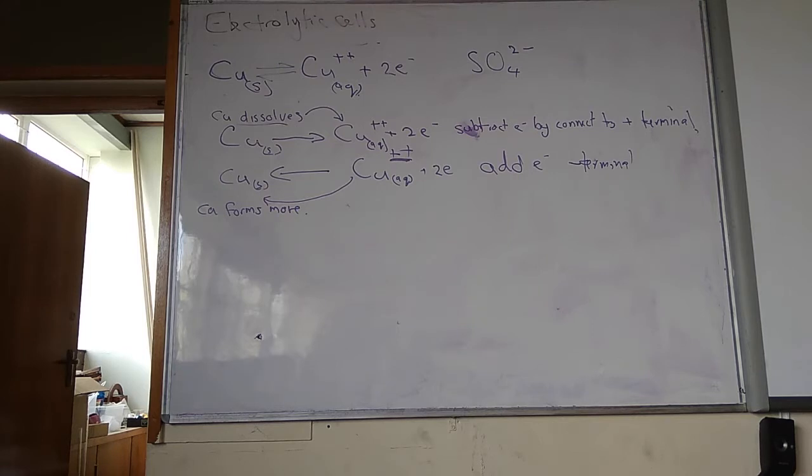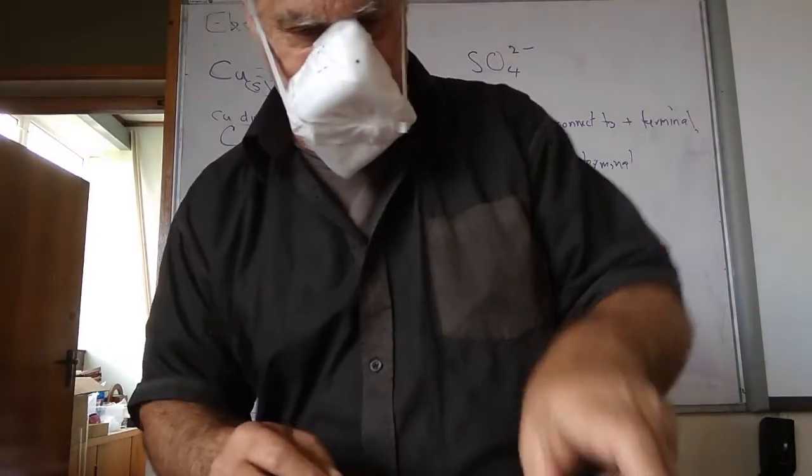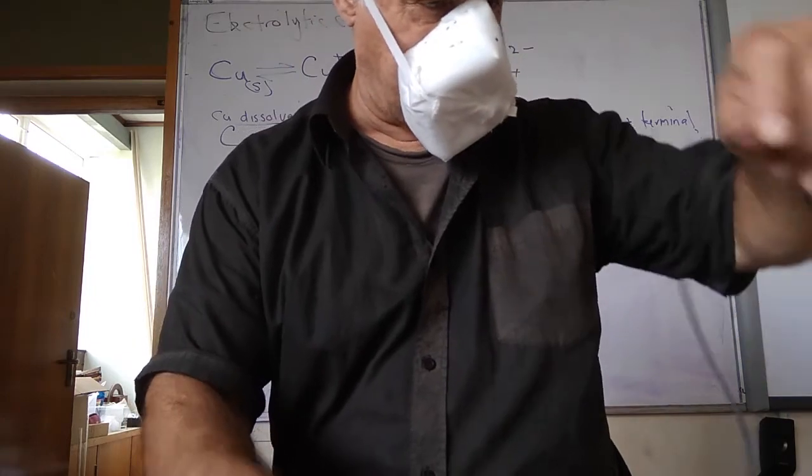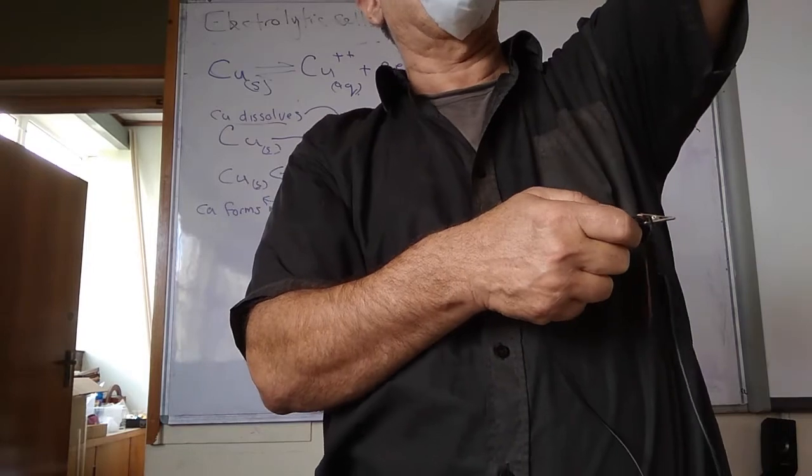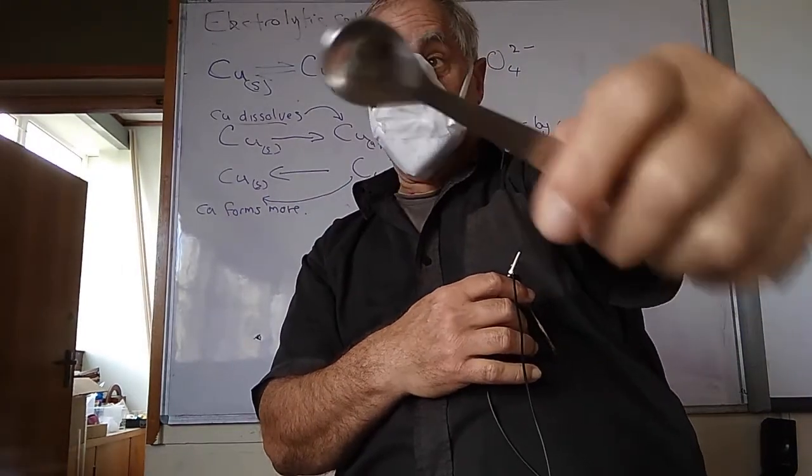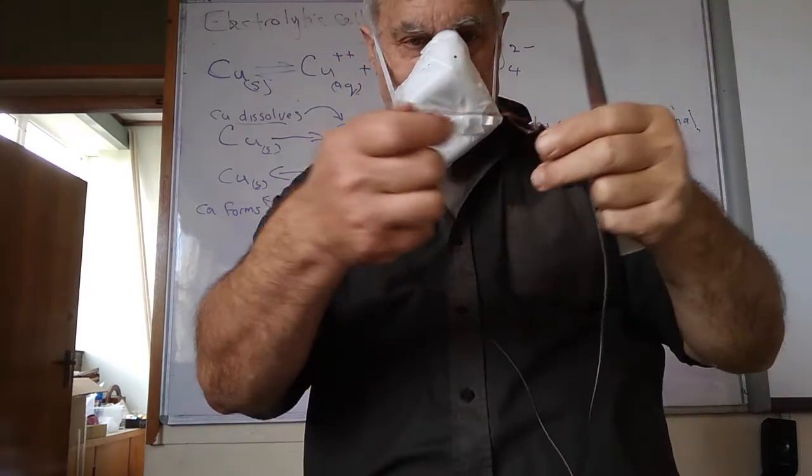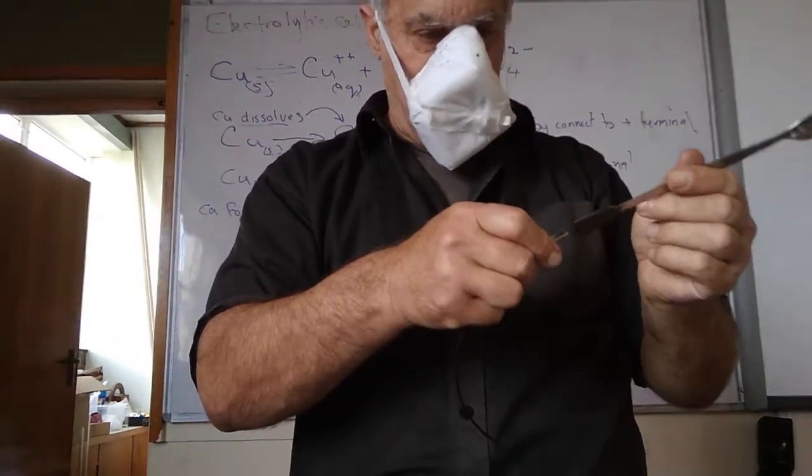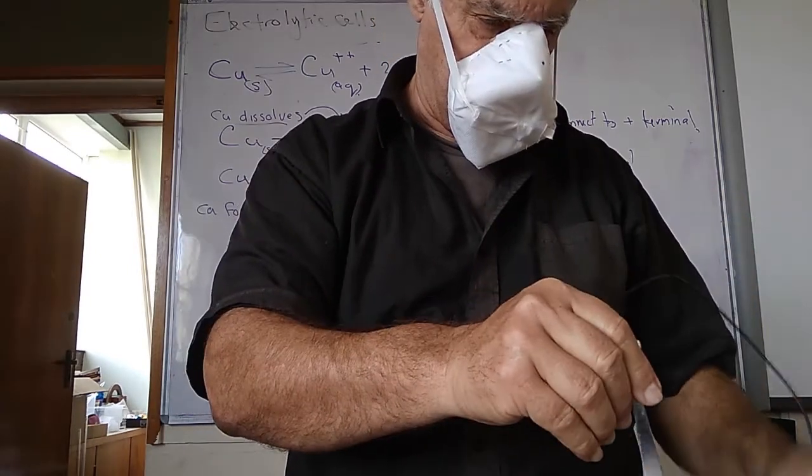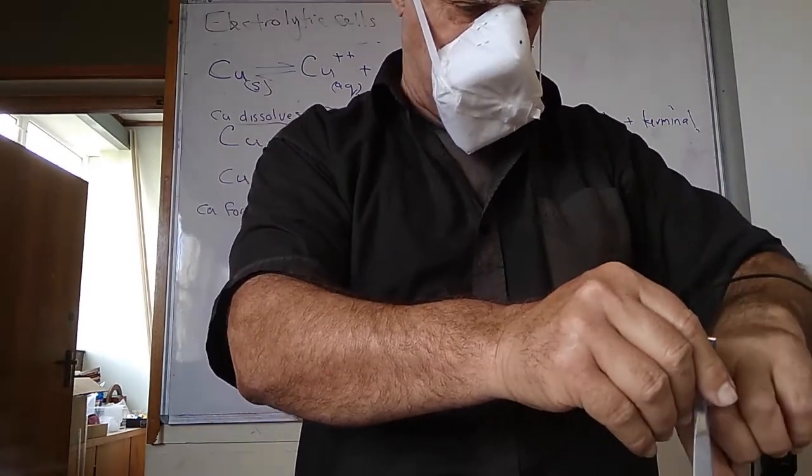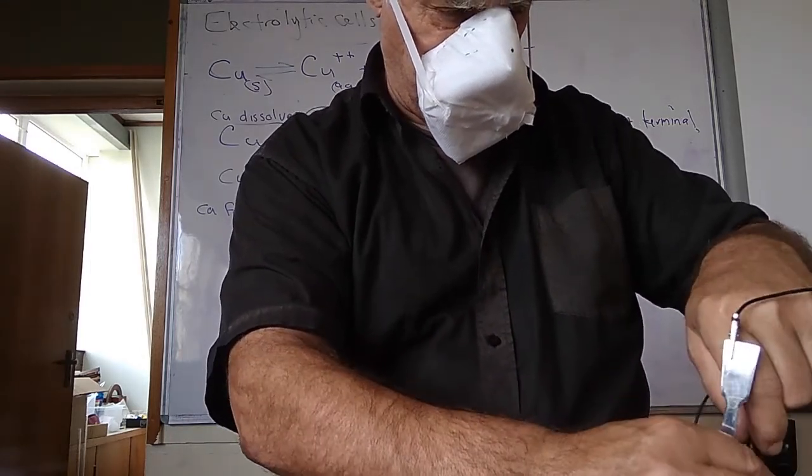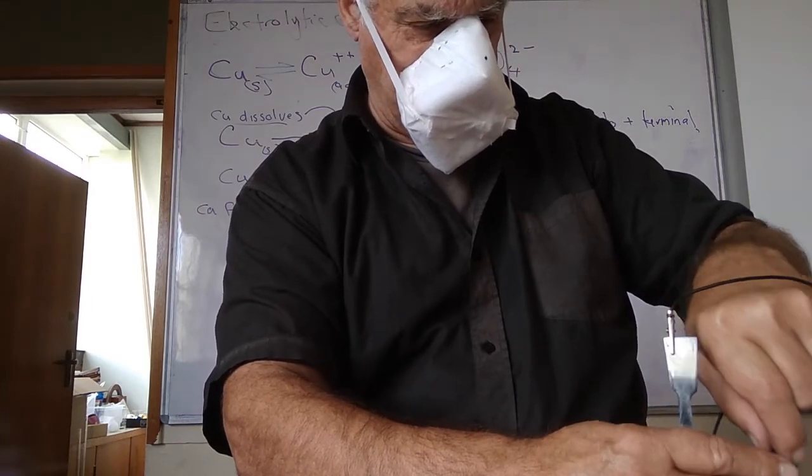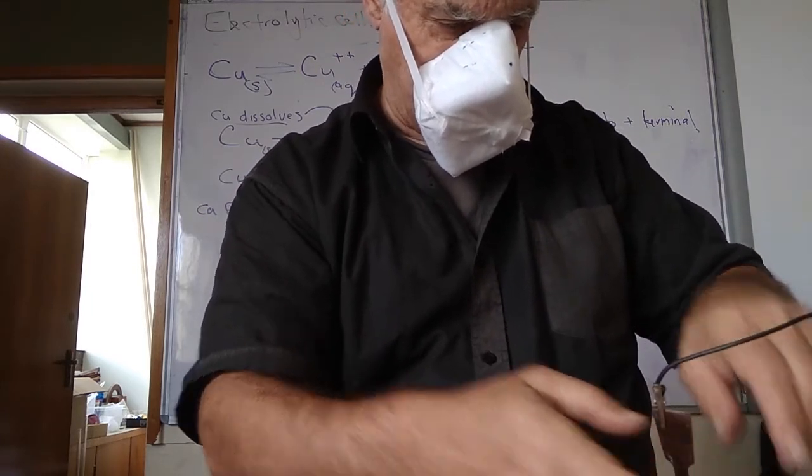Okay, that's not very visible, so let's do the following. Let's take to the negative electrode—why don't we take this spoon? Is the spoon silver? Yes. And let's attach that to the negative electrode, and that to the positive, and then let's just leave it a while and let's just see if we can get copper to form on our spoon.